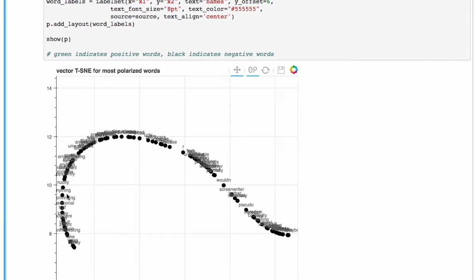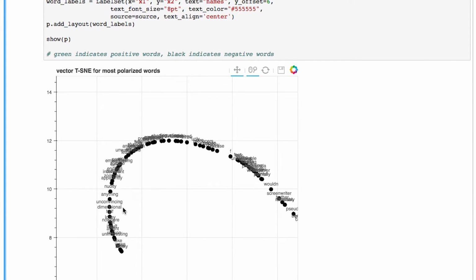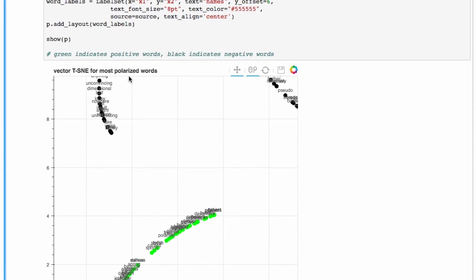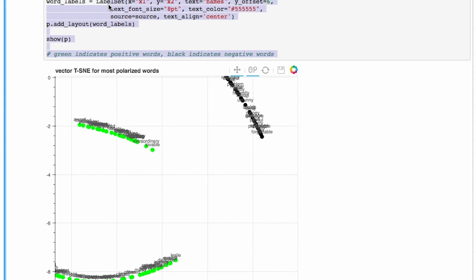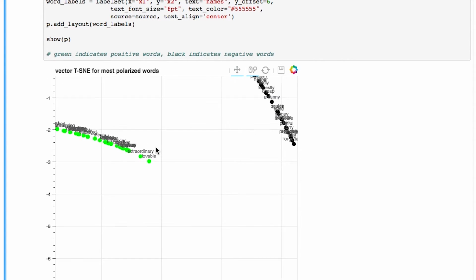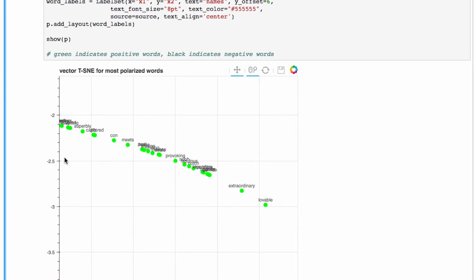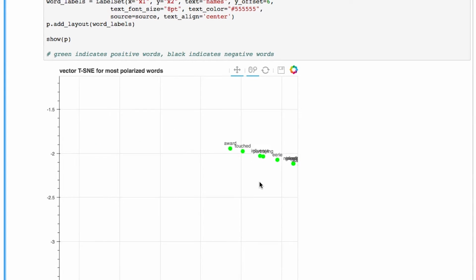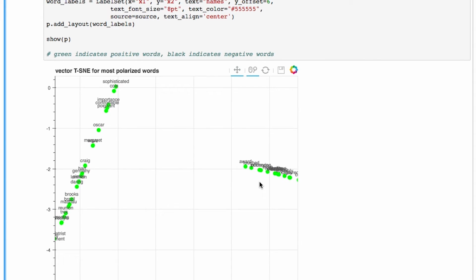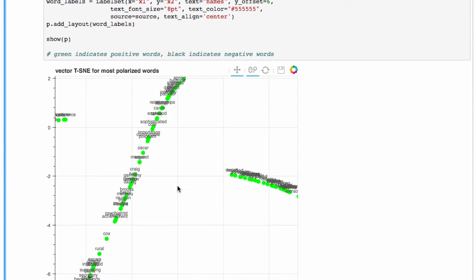Oh wow, interesting. So unconvincing, dimensional, lousy. Look at this. Extraordinary, lovable, provoking, award, touched. It's beautiful. It's awesome. So we can look around.